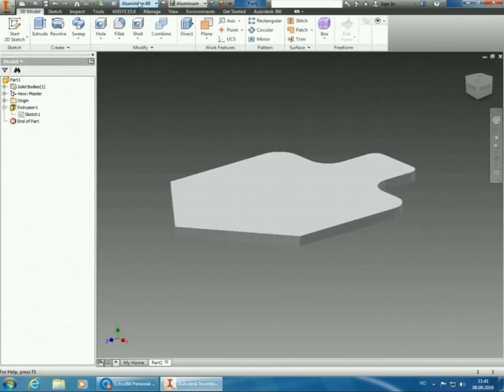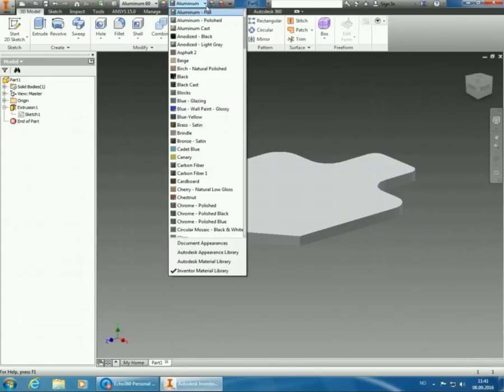Just to show that. And when you're choosing the material, later on when you're more advanced users, you can use simulations on your parts, and then it needs to know what the material is, what the tensile yield is, and everything else, the yield strength. So it needs to know everything when it's going to run simulations on it. Other than that, if you have an aluminum plate that's going to be painted yellow, for example, you can use the one beside the materials, and there you only change the color of the surface, basically.